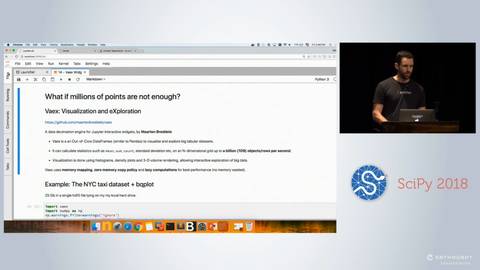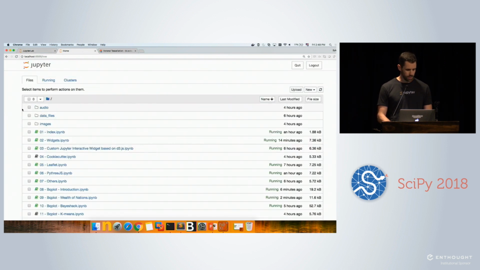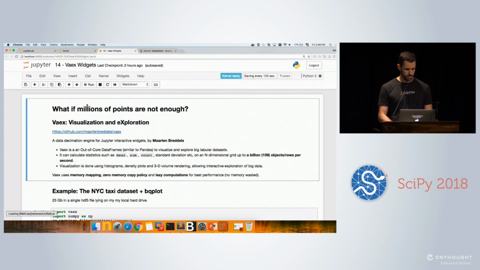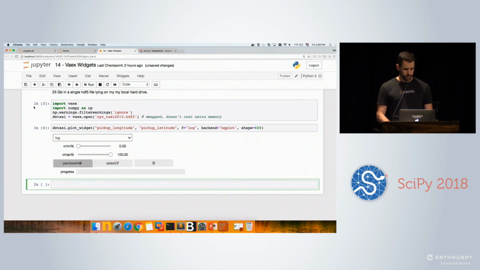What if you want to go even beyond millions of points? I don't have much time, but I'm going to really quickly show Vaex, which is a data decimation engine. Or maybe I should show this actually in the classic notebook. Okay, live demos.